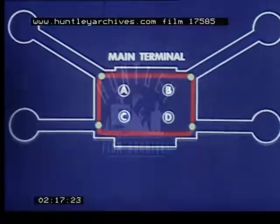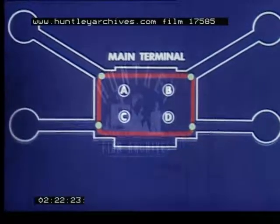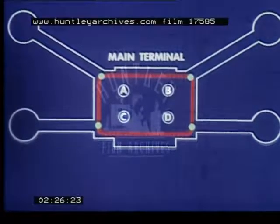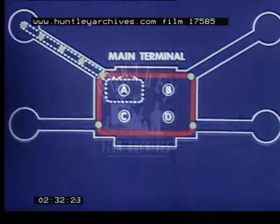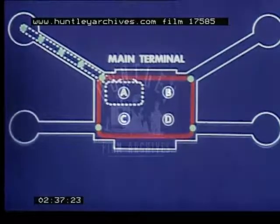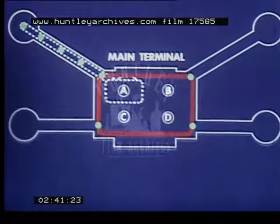A basic system serving four airlines — A, B, C, and D — operating from a common terminal would consist of an interline loop connecting all carriers with pickup and delivery shunts for each airline in its complex. With the addition of a high-speed loop connecting the gate positions at airline A, connecting baggage may now be delivered to its departure gates via the interline loop.